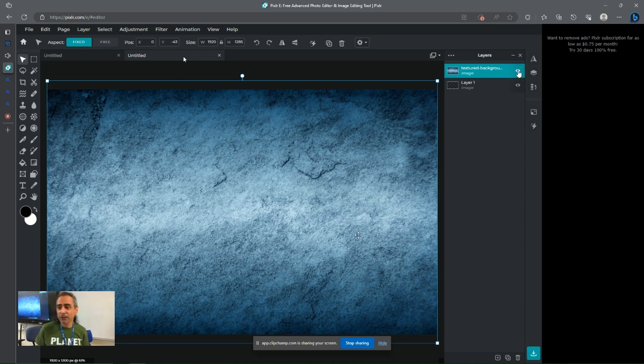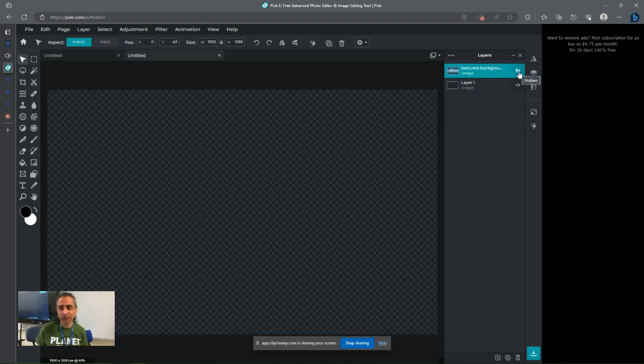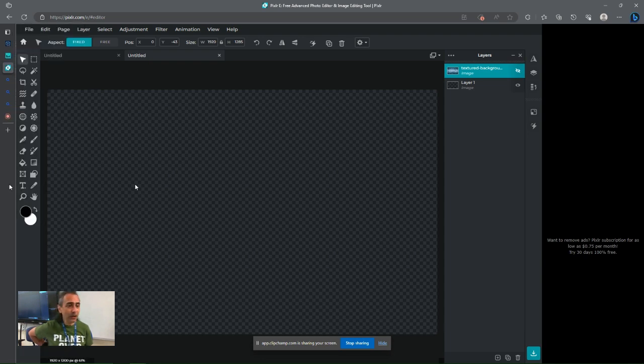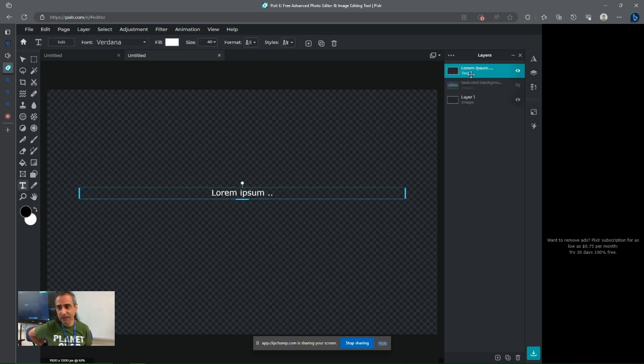Know, guys, that if you don't like this texture, you can always replace it, and you can always turn it off if it's a little bit too much. So I'm going to turn this off temporarily by clicking on the eyeball so I can concentrate on doing my text design. The first step is to create a new layer that's specifically a text layer. You can grab the text tool or simply choose text layer, and notice how a new layer appears above all the other ones. We have some dummy text here just so you can see what you're writing.